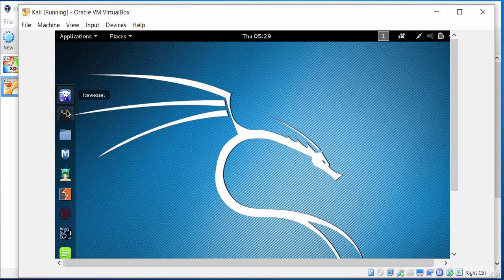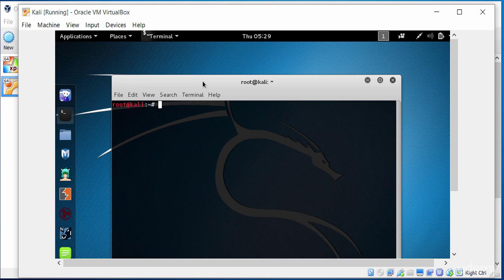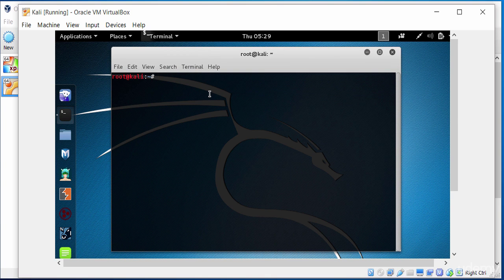So for that, we have the terminal here. I can click on the terminal, and this is where we'll be using most of the functions from. So I can type in here to see what the system details include. For now, I'm going to type in ifconfig, which shows the IP address of my particular machine.